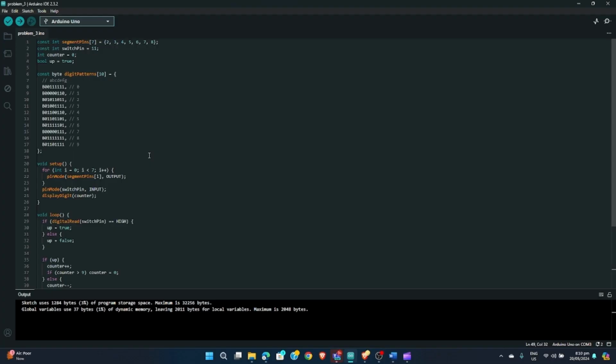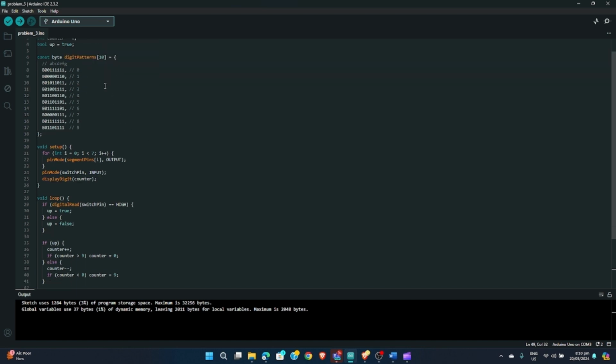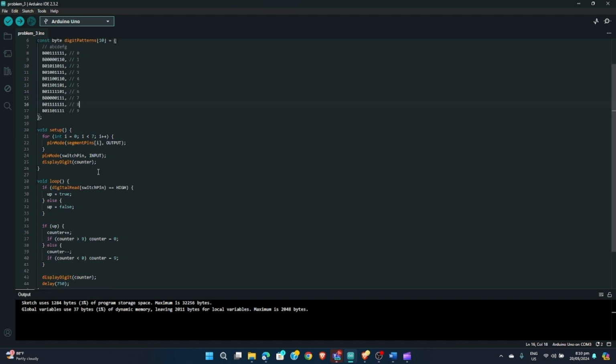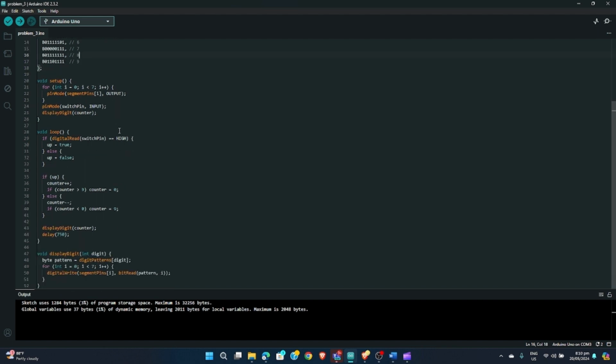So here I have the code for program 2. I created patterns for our 7-segment display. And for our setup, we set our segment pins as output, then our switch as input. Then here is our loop. Okay, then let's try it out.